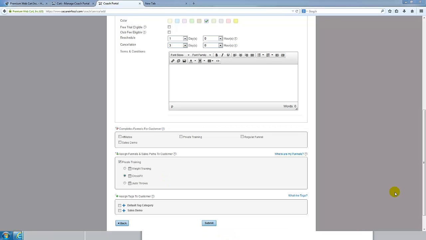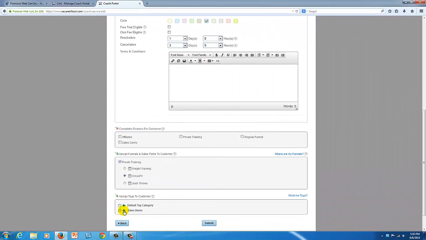Appointment-based sales paths work in just the opposite concept of a normal sales path. Typically, a sales path and sales automation is triggered based on the time and date the person signs up. In an appointment-based sales path, just the opposite occurs. All the automation is triggered based on the date and time of the appointment, so whether a person signs up a week in advance, or a month in advance, or 3 months in advance, the appointment-based sales path will always be triggered based on the date and the time of the appointment.